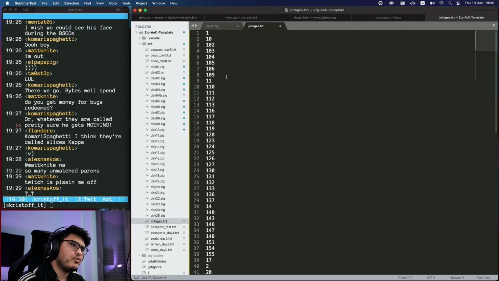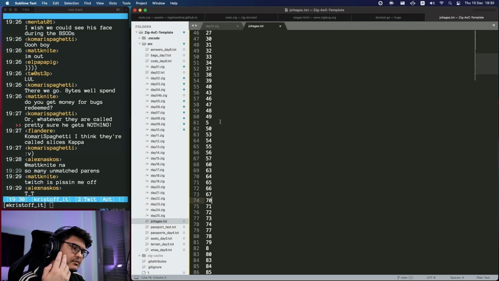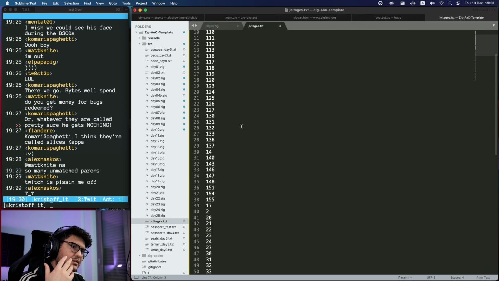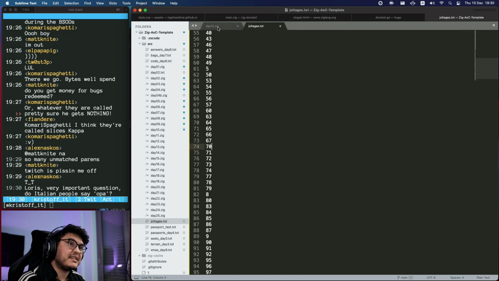So we do 1, 2, 5. I think the sum is wrong. We go to 5. And then, is there a 6? Wait, is there no 6 here? There isn't even a 6.